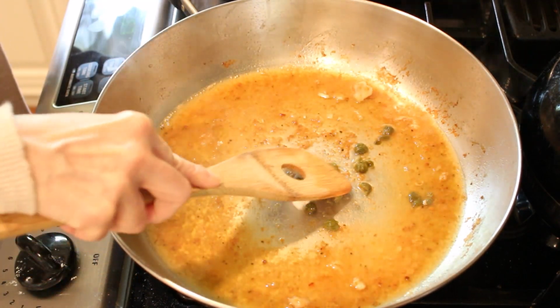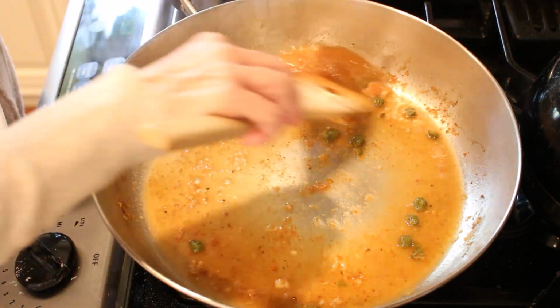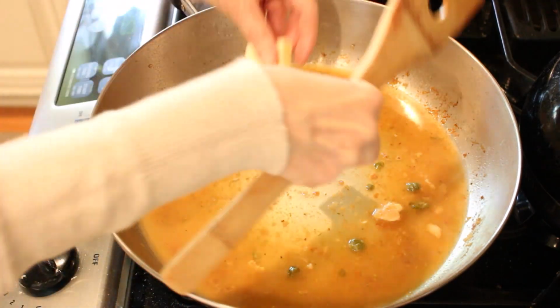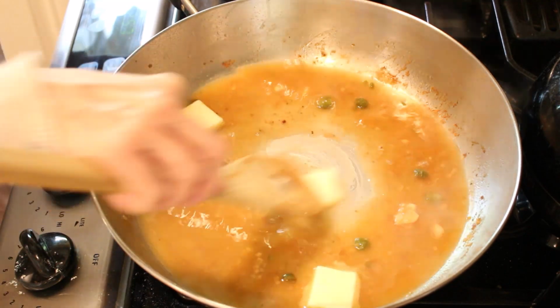Add as many capers as you want to the pan. I added about a teaspoon, and then you want to squish them a little bit to release the brine. Add your lemon juice and your 3 tablespoons of butter. Let this cook a little bit until it thickens up.